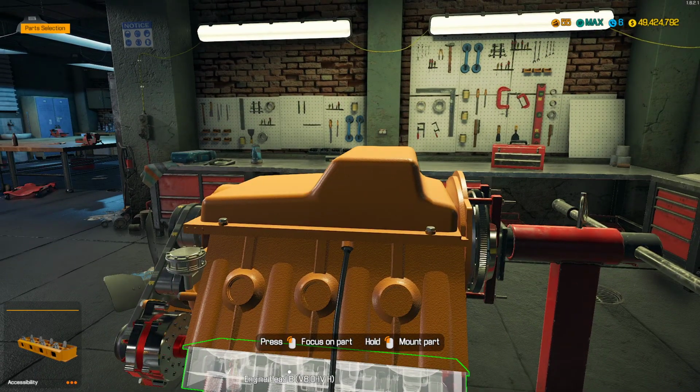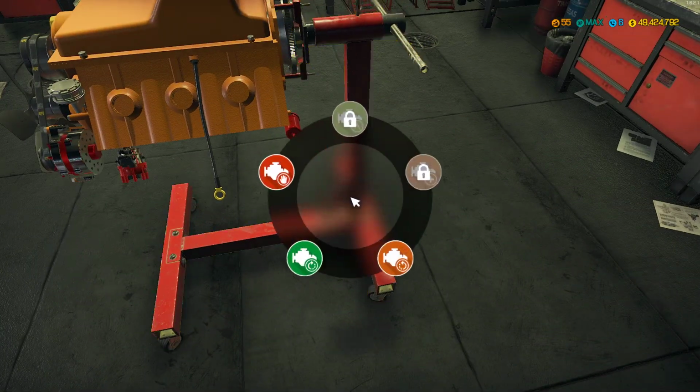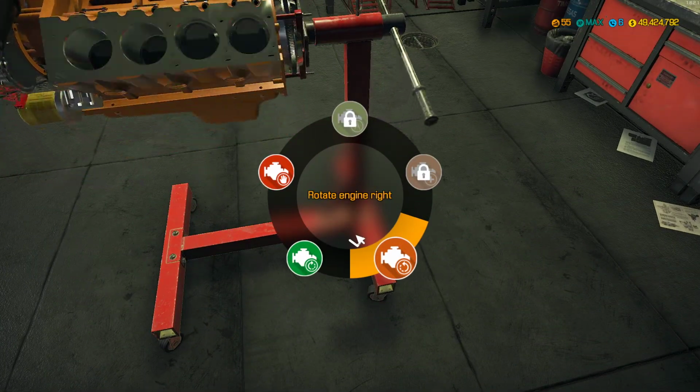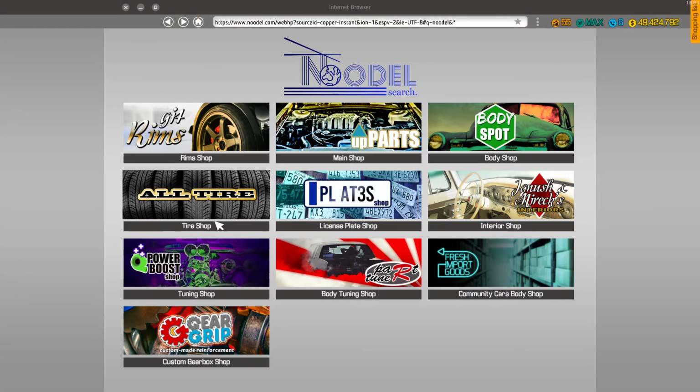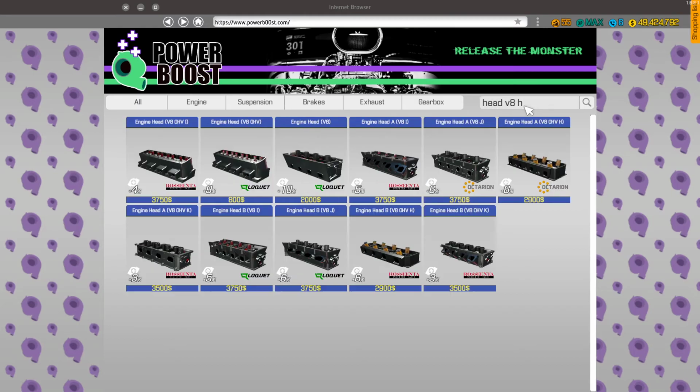Okay, let's see which heads. Engine head B, V8H. There's engine head B, V8OH, VH. Where's A? There it is.